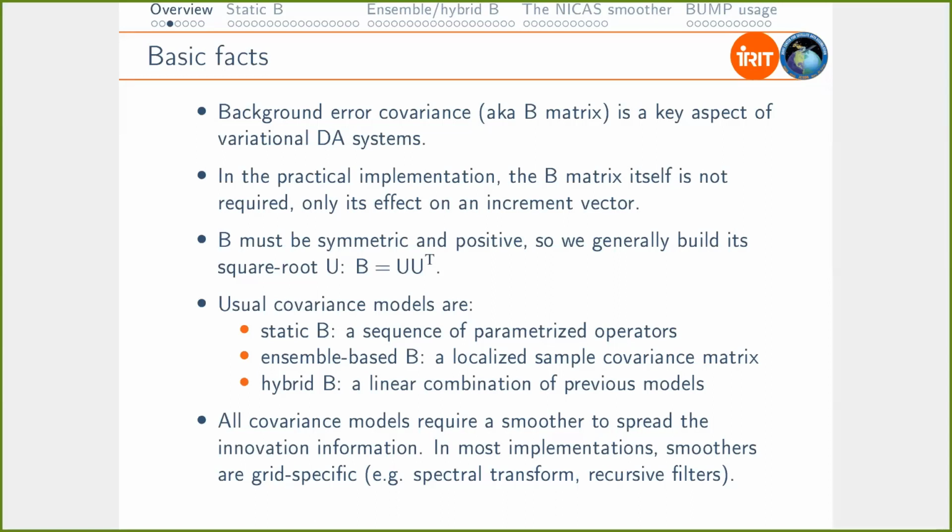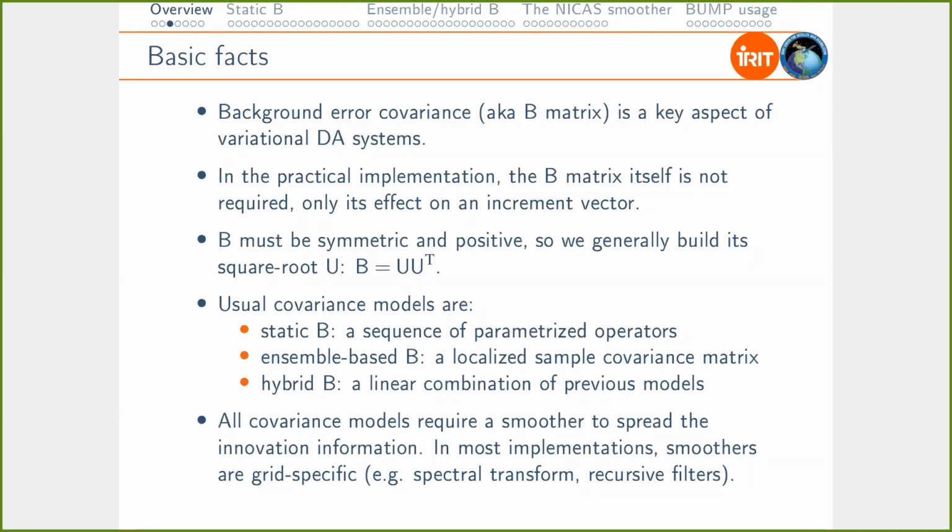B is a covariance matrix, so it must be symmetric and positive, or at least semi-definite. And so we generally build its square root U, so B is equal to U U transpose. And building U is a safe way to ensure that when we apply B, we actually apply a symmetric and positive semi-definite operator.